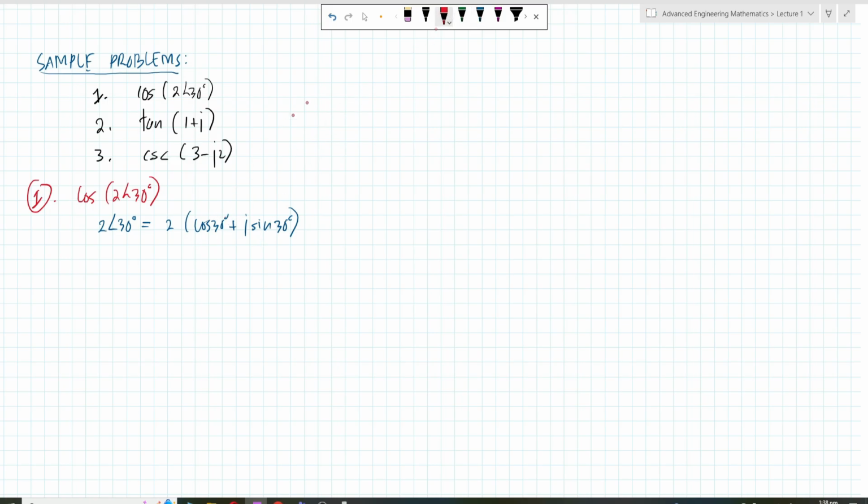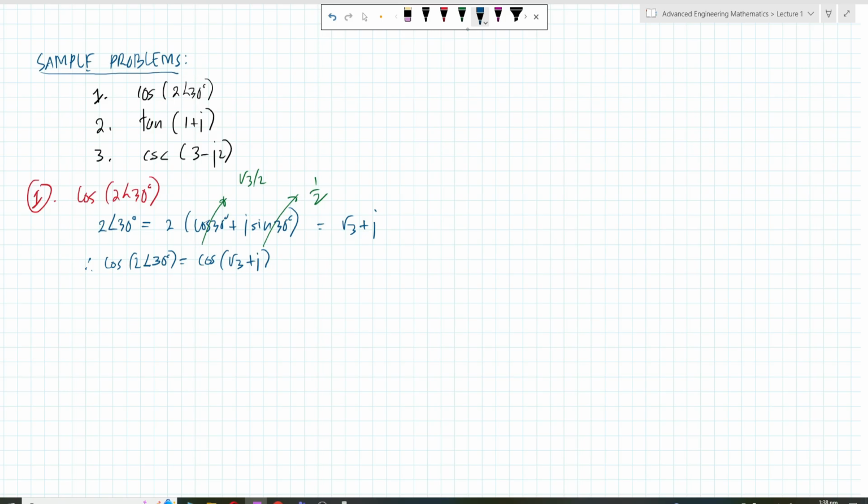Okay, remember guys, the cosine of 30 is square root of 3 over 2. The sine of 30 is 1 over 2. Okay? So times 2, it becomes square root of 3, and then plus j. 2 times 1 half is 1, so j na lang yan guys. Therefore, 2 cis 30 degrees is the same as the cosine of the square root of 3 plus j. Okay, guys, you don't have to memorize the sine and cosine.